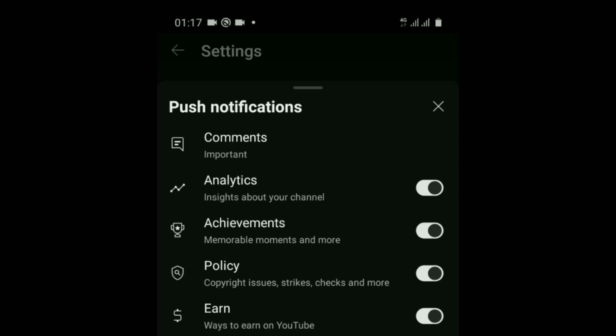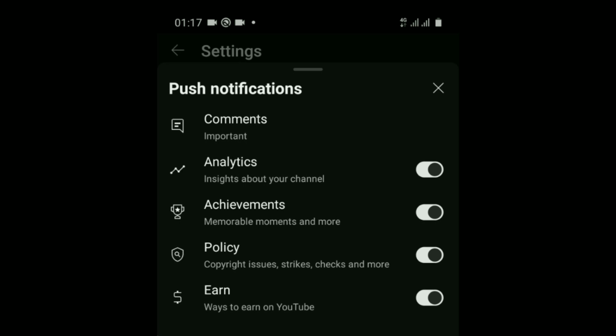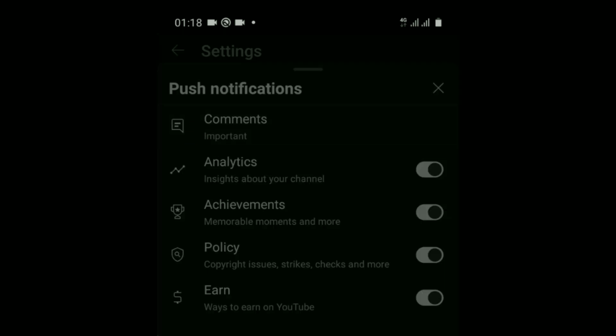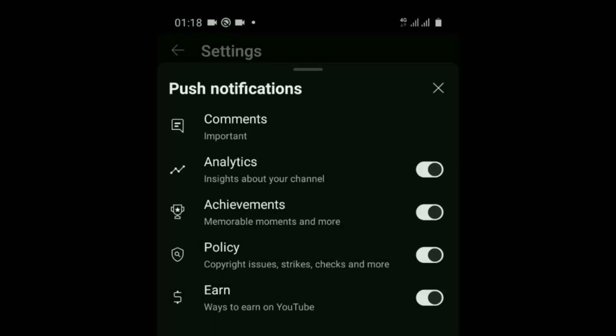Okay, now the earning. When it gets to earning, whenever I unlock anyone, I want to be aware. So that's why all these ones are turned on. Then for this comment, I choose the important because that is what I want to see. But you can decide to choose any. We have all, that is every comment that comes in, you want to see. And if you don't want it at all, you just click on turn off notification. But it is important you keep it on. Maybe just the important one, you take it. Or maybe all comments that are coming in, you're ready for it. Okay, so we move on.